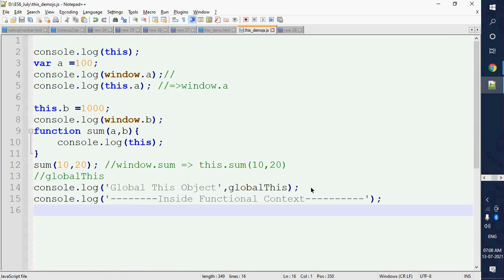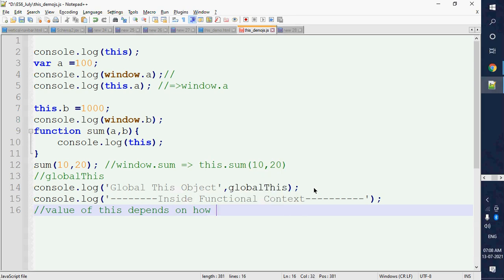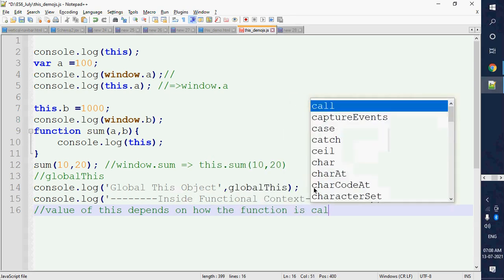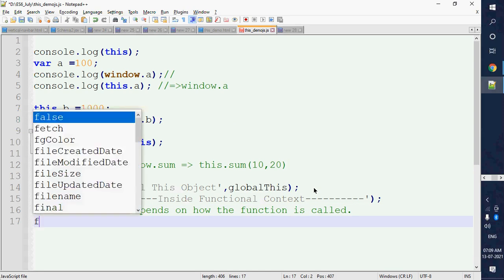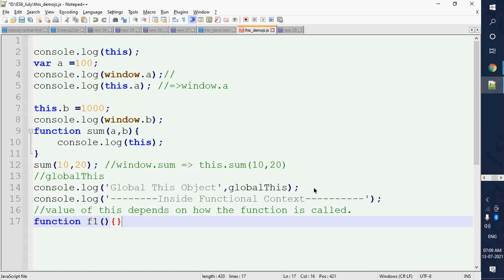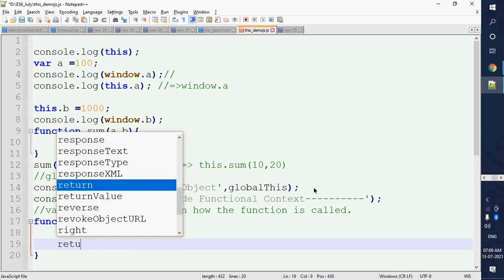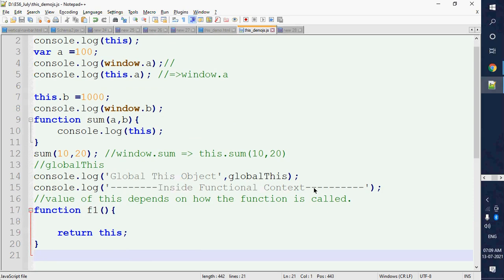Inside a function, the value of this depends on how the function is called. So suppose I create a function f1, and I am just returning this here.